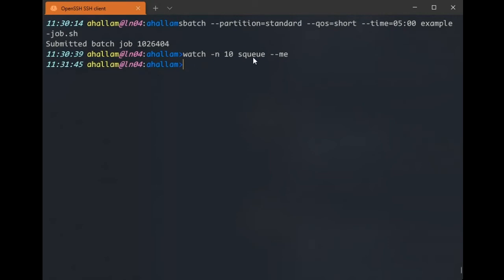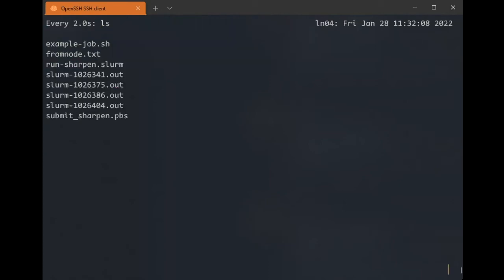You can use watch with any other types of commands that you want to repeatedly run. It's quite a useful one to know about. Another interesting way to use it would potentially be to run it with ls. In this instance, we could wait for extra files to arrive as jobs are finished running.